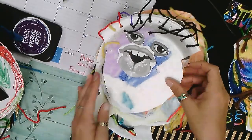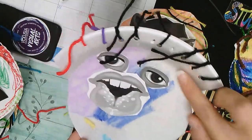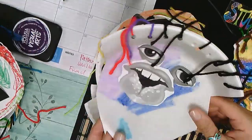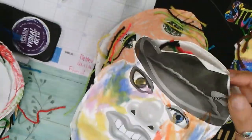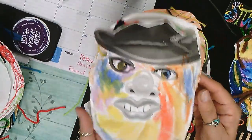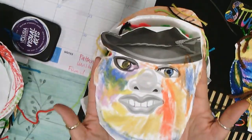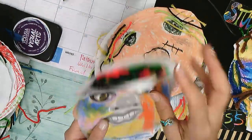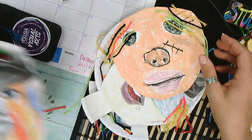And here we have, and always finish all the areas that are white. You don't wanna leave anything uncolored, Caleb. And this one is really interesting. It is so fun, this mask right here. And this one is done by Ethan. Give him a big round of applause, Ethan. And Ethan even has hair inside of his mask, inside of the head, which is interesting.